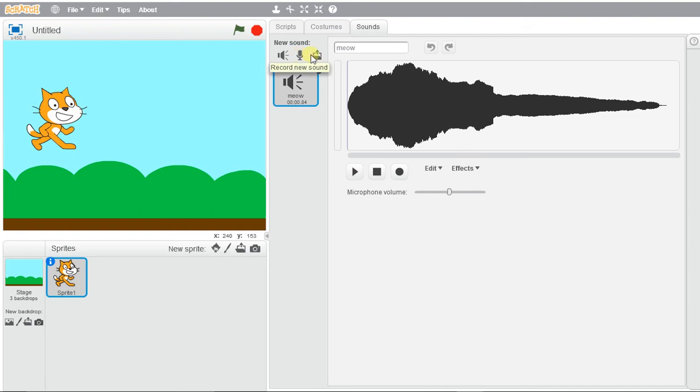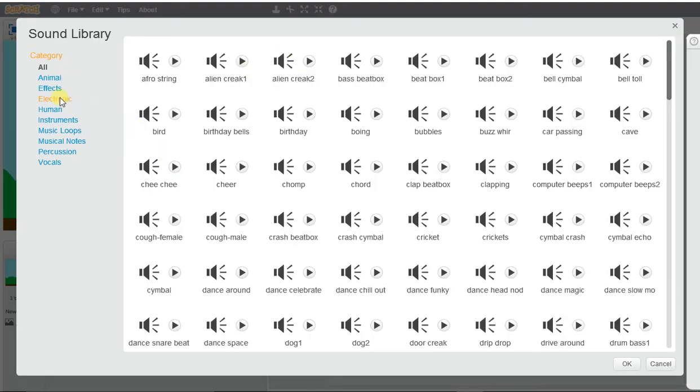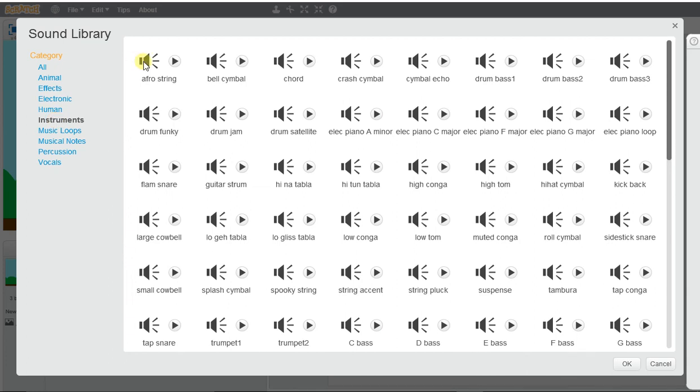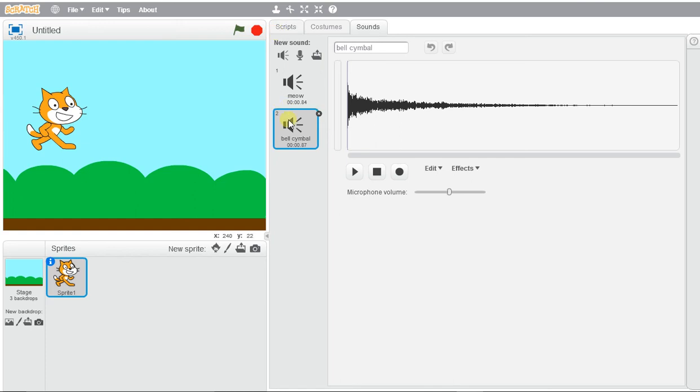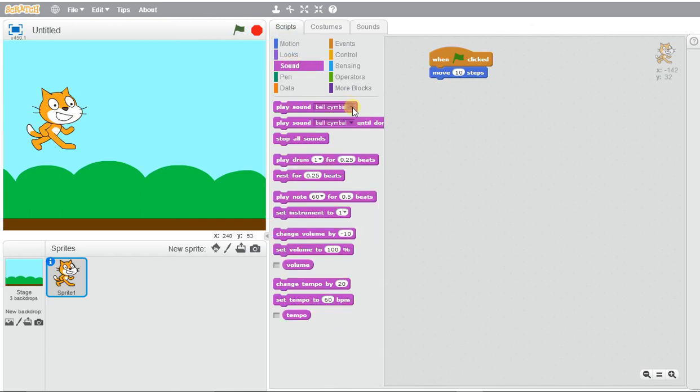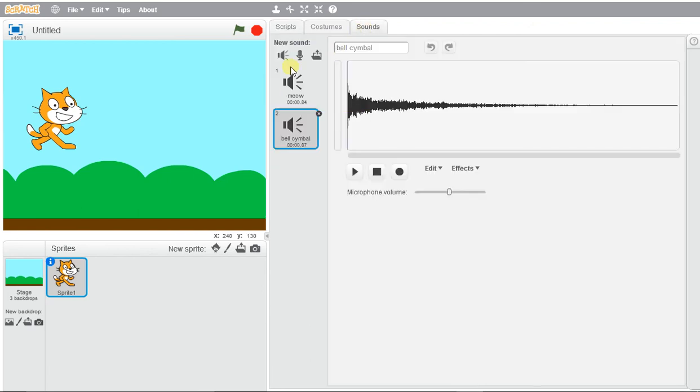record your own sound or upload sounds from your computer, you can do this here. Or if you would like to pick an already recorded sound from Scratch, you can explore all of the different sounds. They're labeled very nicely. And when you find the sound that you want, you just click on it twice and it will appear in your sound section. And when you go to scripts, it will then appear in the sound section as well. And if you need a different sound, you can just click down on the arrow, and whichever ones you have clicked for the sound part here will appear there.